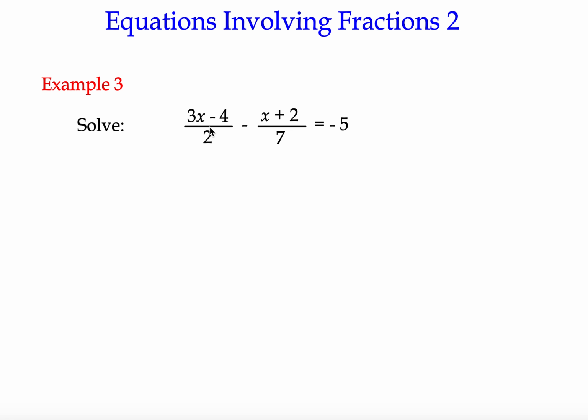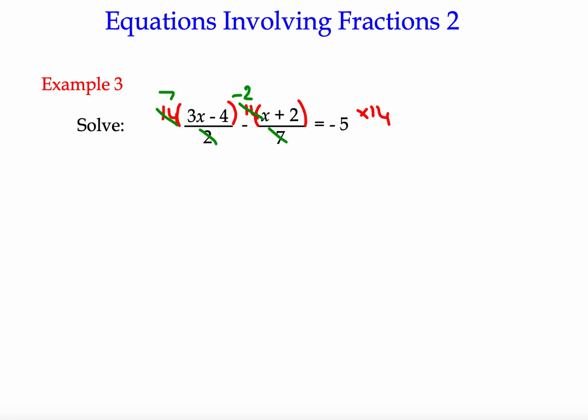This time there's a bit more coefficients on the right hand side of the top line. So we've got dividing by 2, dividing by 7. The lowest common multiple there is 14. So we're going to multiply by 14. And remember, what we can do is we can just do that. 14 lots of each of them. And then we'll have a look at what happens. 14 divided by 2 is 7. So the fraction disappears. And I've got a multiplier of 7. This one here, 7 and 14, leaves us with 2 as a multiplier. And watch this, it's actually negative 2.